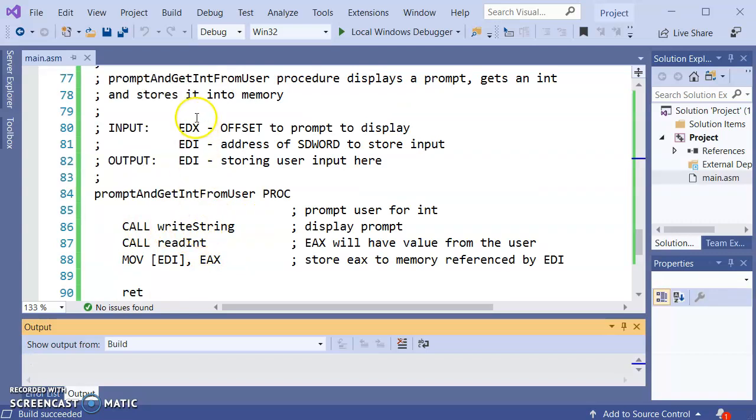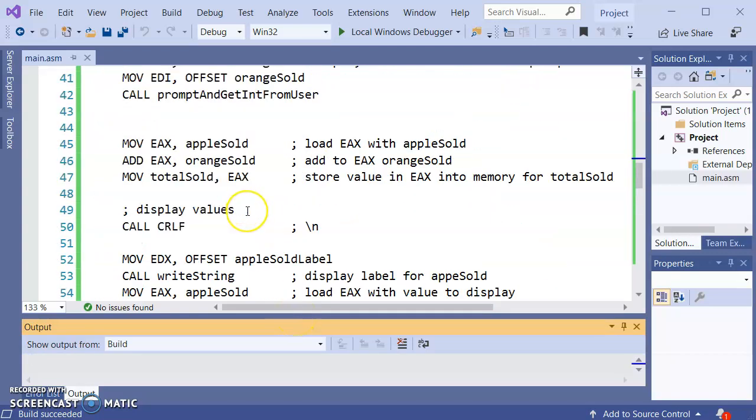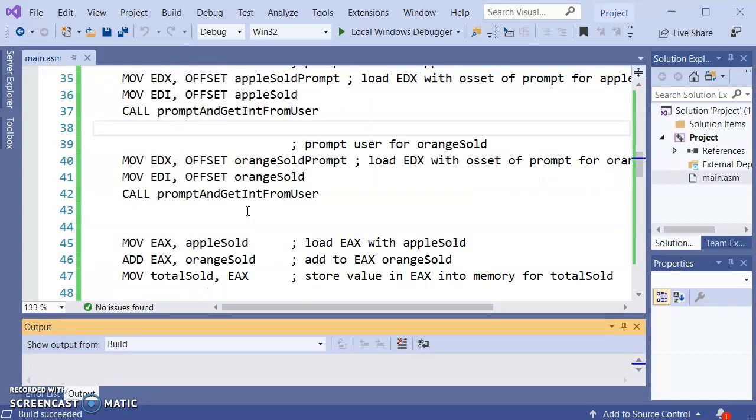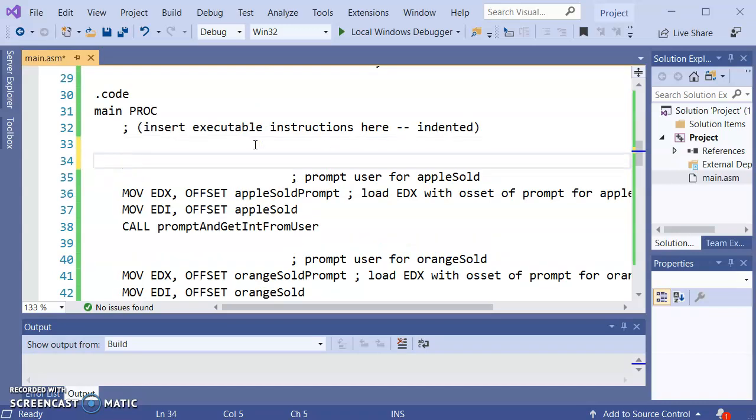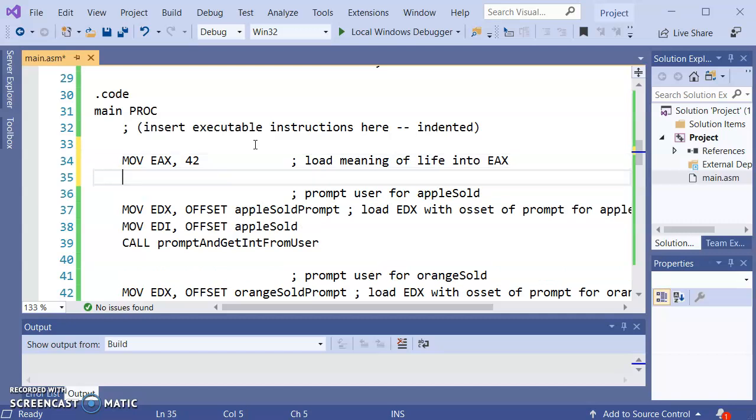So the WriteString assumes EDX already has the offset, and then EAX is going into EDI. What I want to do for giggles and grins, and I feel as if this is going to work into a part 2, but just for any doubting Thomases, I want to move into EAX 42, and I'm just going to say here, load meaning of life into EAX.